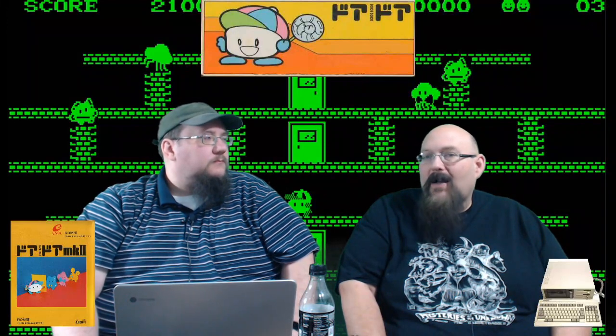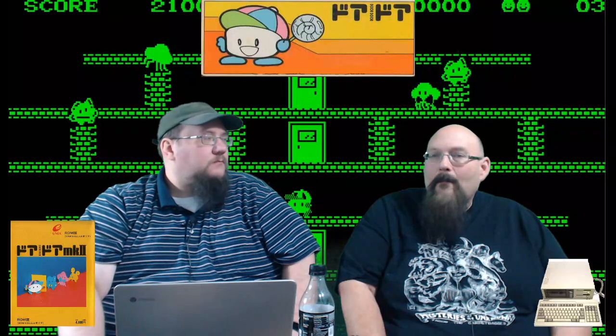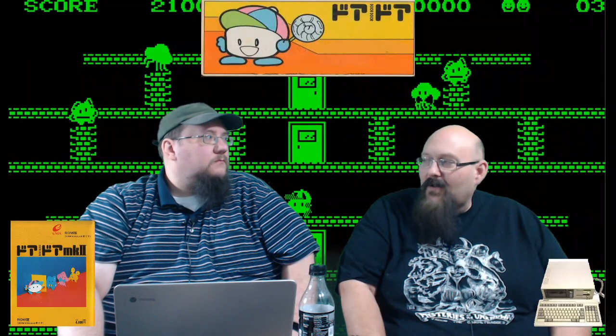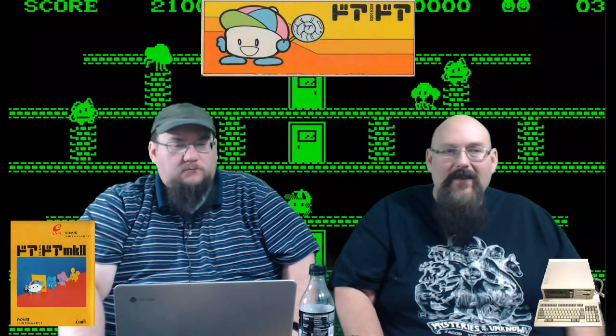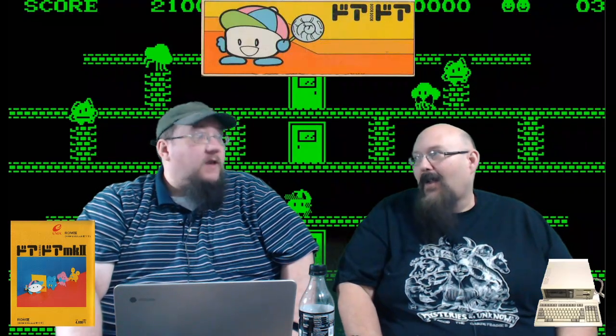I mean, you've got the ladder element, the platform element, the jumping element of stuff like Donkey Kong. The door is pretty interesting. The bad guys are pretty smart, and they're pretty different, so it makes it a little more complex, I guess, than you would expect it to be. I don't know about the other levels. Actually, there were tons of levels. I never got anywhere near the high.